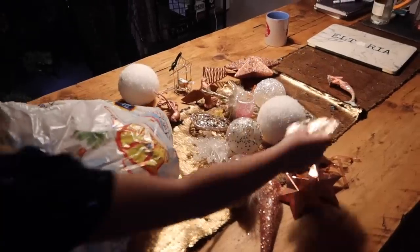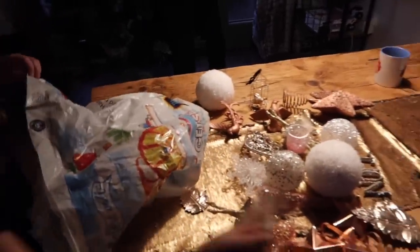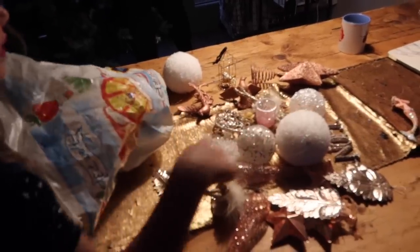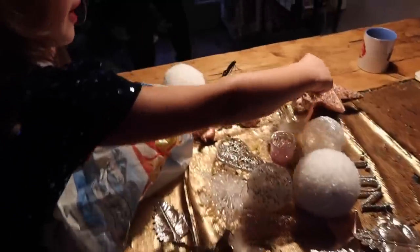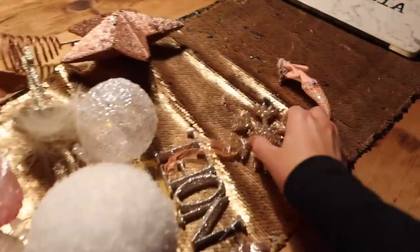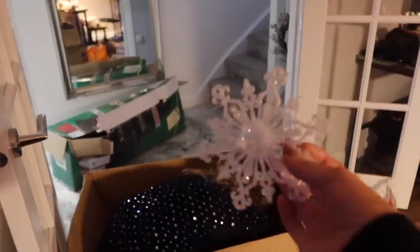We are just getting out all the Christmas decorations. Which one's your favourite so far? Is it the mermaid? No, it's the mermaid and, where's that snowflake? The snowflake and the mermaid. Those two are your favourites. I like those ones. They're very pretty. I like this one now. The swan? Yeah, have you found another one? Oh my gosh, that's a good one as well.